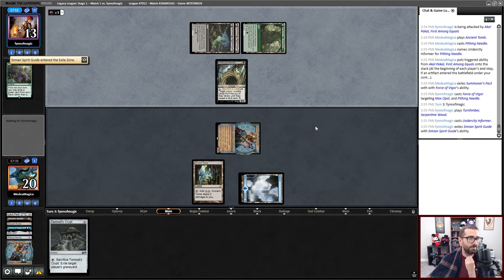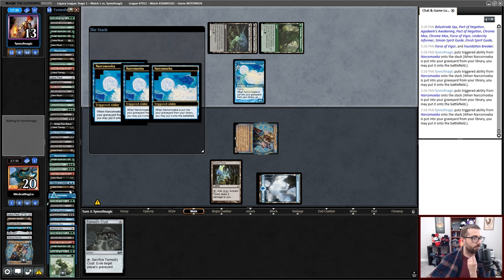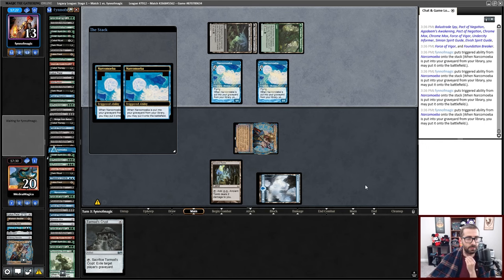Yep. Yeah, so Tormod's Crypt versus Fairy. A very relevant deck-building decision. There's Thassa's Oracle. There's Dread Return. All right. I am dead. GGs.